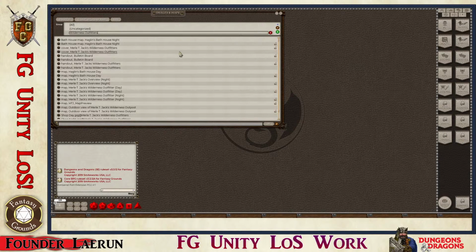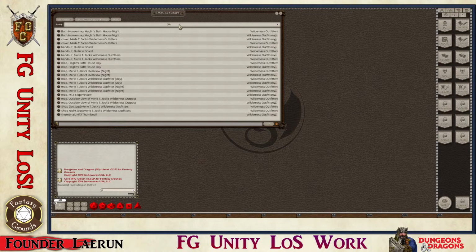And the reason for that is later on when I'm all done, I'm going to export the data or the line of sight data only. So not the module, not the graphics, just the coordinates and the settings for those. And they will go with the original module in which it'll be zipped up so that you can use this module in either Classic or, in this case, Unity. So that's what I'm doing right now.